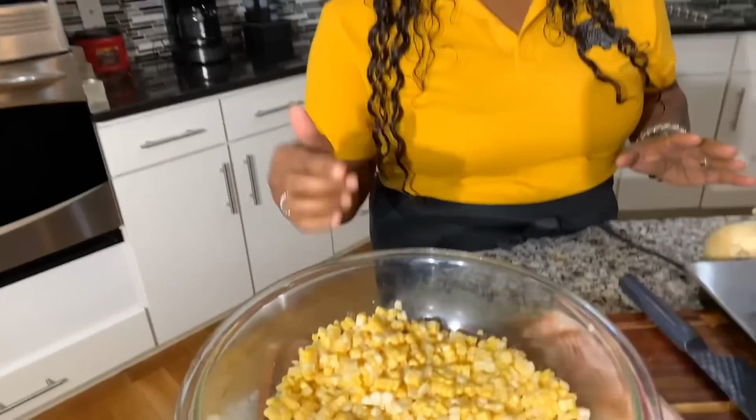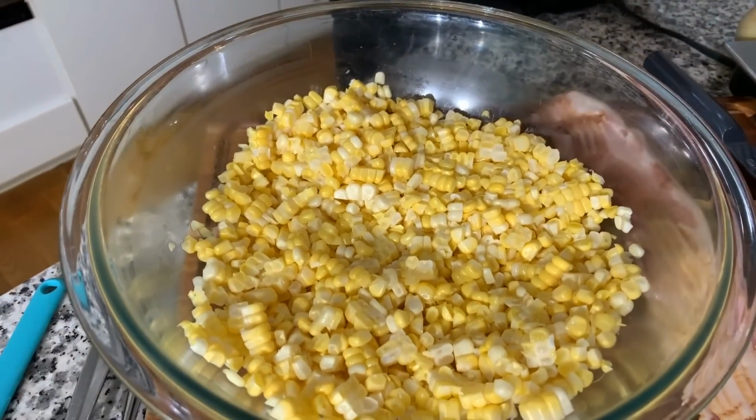Now, you may hear just a little bit of noise in the background. It's because I have a fan next to me, okay? So now take a look at the beautiful corn that we've got off the cob. All right, perfect amount for what we're gonna need.